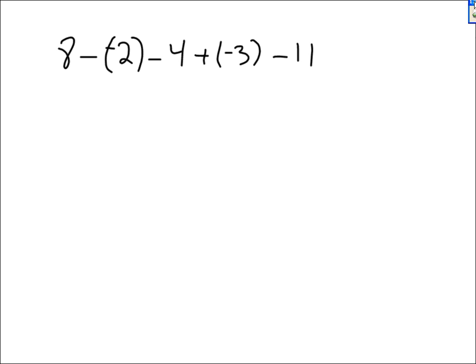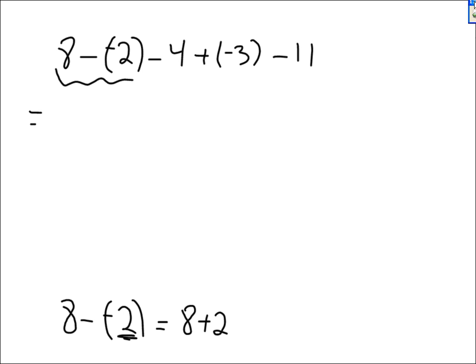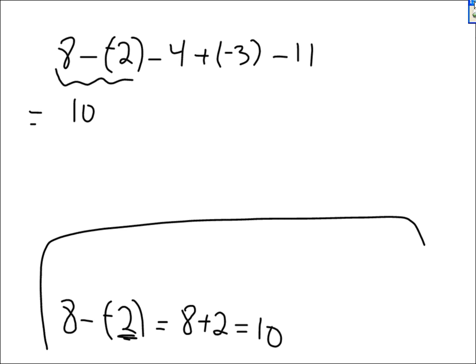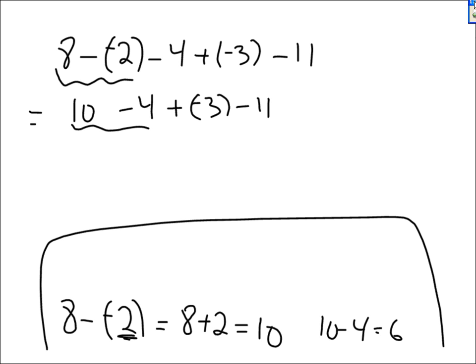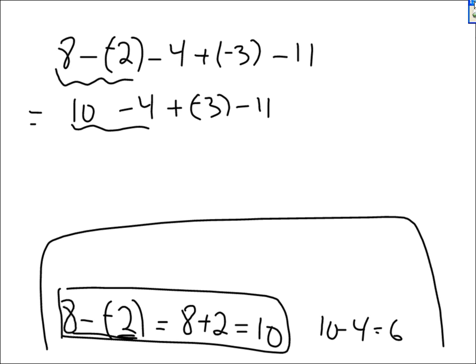Okay, we take away 11. The first problem is to calculate how much is 8 taken away negative 2? Well, since that's not 2, it's negative 2, it's not 8 minus 2. Well, then it's 8 plus 2, which is 10. That was the first problem. In fact, the problem we have to do ends up down here: minus 4 plus negative 3 minus 11. How much is 10 minus 4? Why, that's just 6. That was the second problem. Here was the first problem we did, 8 minus negative 2. Here was the second problem, which we found out to be 6.